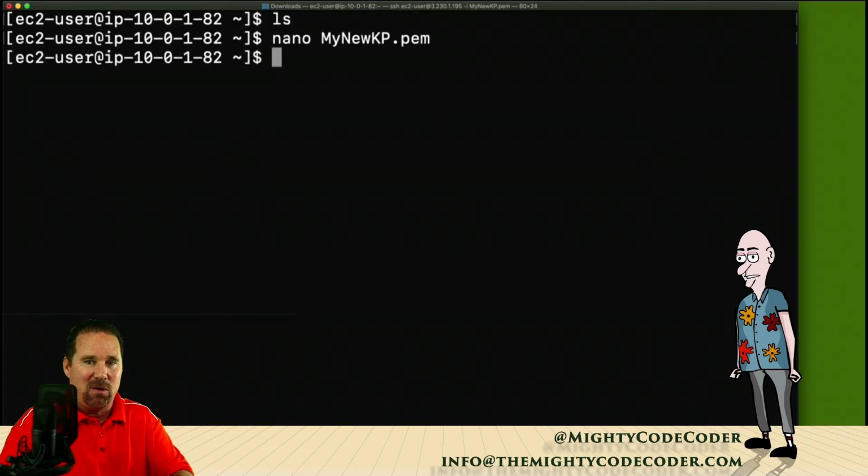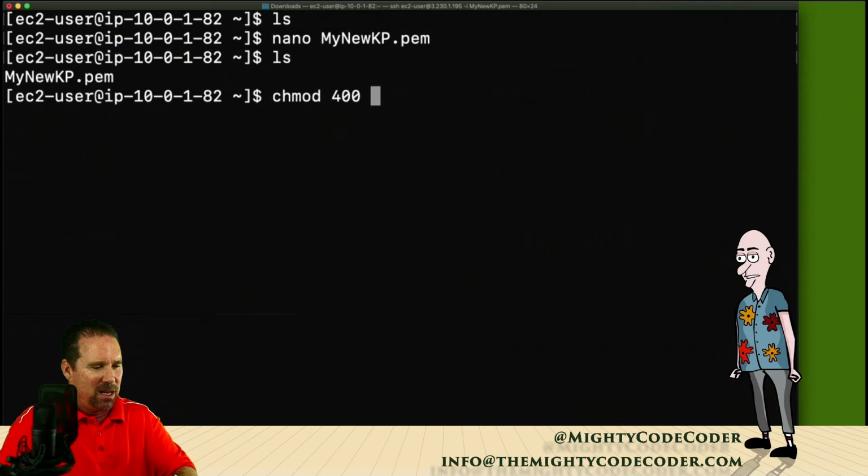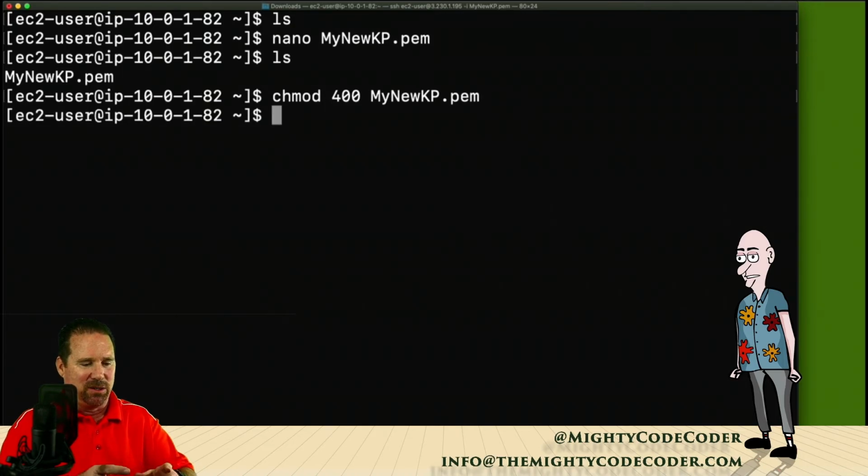Okay, now if I go ls, you'll see it's in there, but we need to have access permissions to it also. So I better go chmod 400 my new kp.pem. All right, and so now I have more access to it. So it's in there. Now let's see if we could actually ping my private security group, which is my DBSG, right? So let's go ahead and give it a shot.